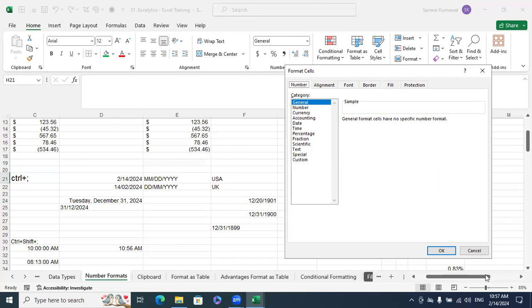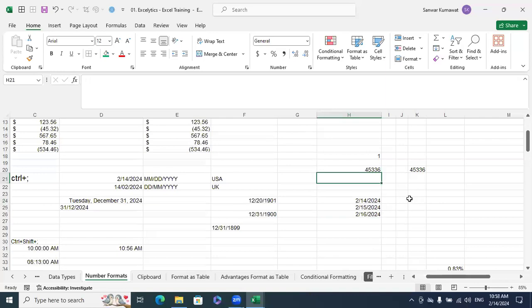Don't worry. What happens if you write the date in single quote format? Single quote and close, like this format.